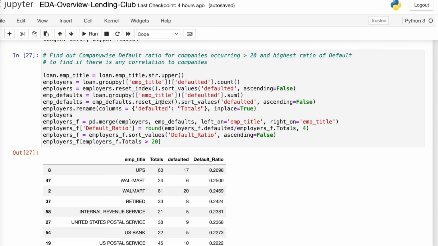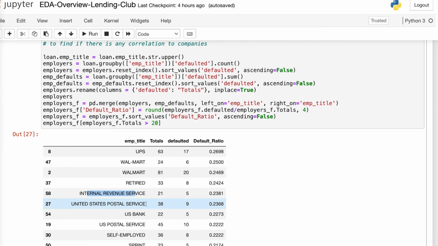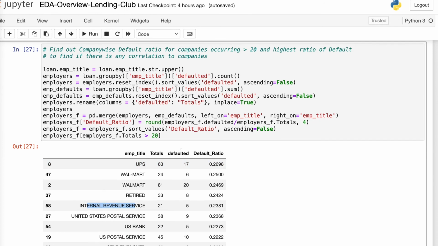Now there is another interesting example that we are going to look at. In your emp_title field, what we have here is the company that the borrower works for. So UPS or Walmart, and retired or Internal Revenue Service, United States Postal Service, US Bank, etc. And we want to find out, is there a propensity of people from a particular company or particular set of companies to default more?